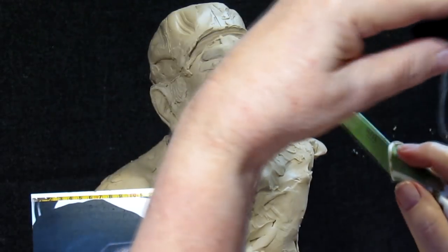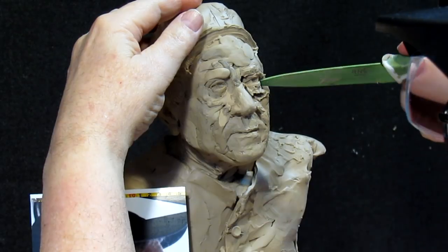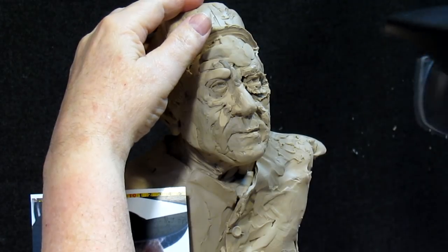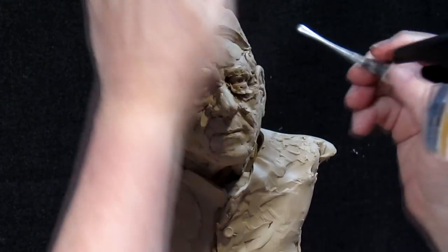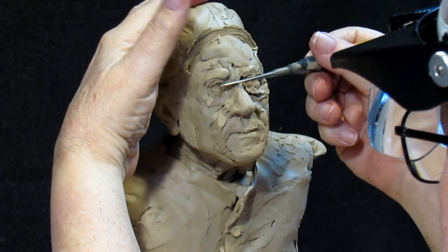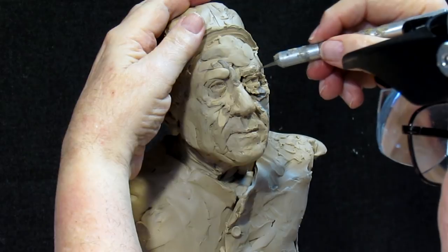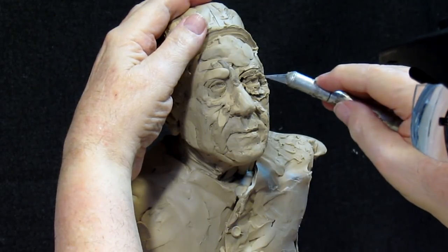All right, now I got that pushed out. I gotta move it over just a little. Angle it just a little bit better. Did I mention this is scary? Yeah, let's see. I gotta change out my magnifiers. It's not allowing me to lift up the eye a little.